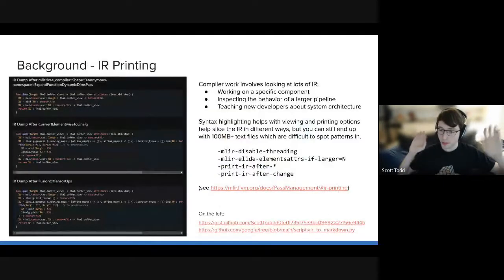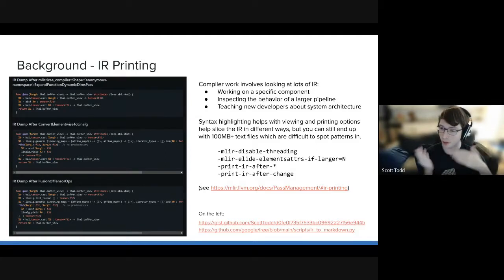Stepping back a bit, what else exists and why did I think this would be a useful addition? At a basic level, a lot of work involves looking at IR and printing IR in various different ways. It's the raw data that you're used to working with for an individual pass or even for a larger pass. And there are all these different tools. You can read the docs to see all the different variations of ways that you can print.